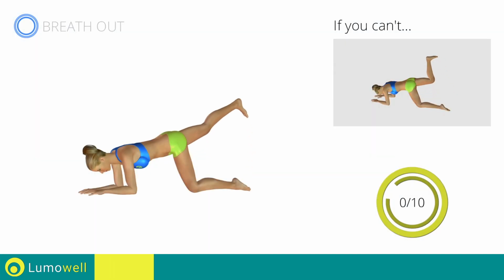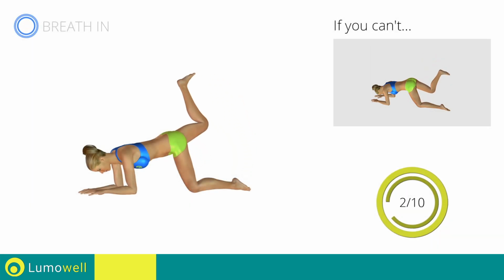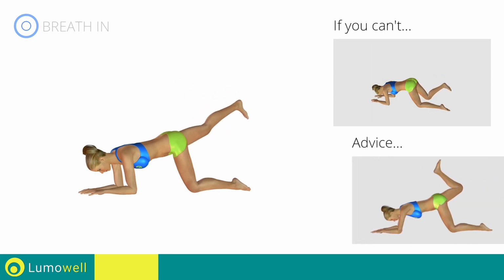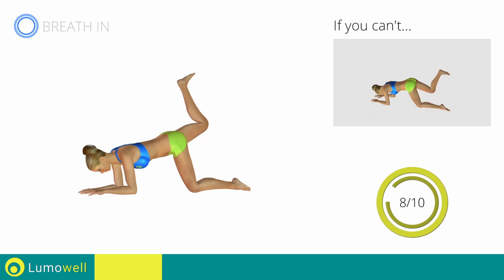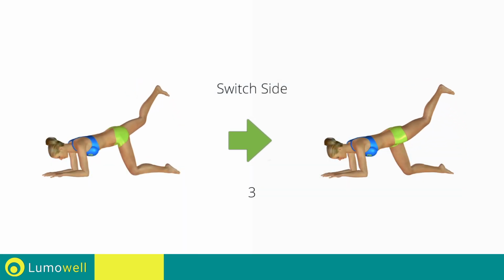3, 2, 1, go. If you can't do it, try the donkey kicks with your legs bent at 90 degrees. Be sure not to curve your back during the movement. Switch sides in the shortest time possible.